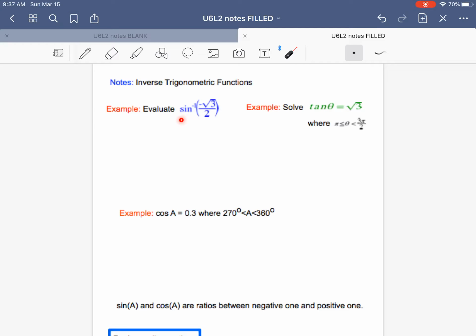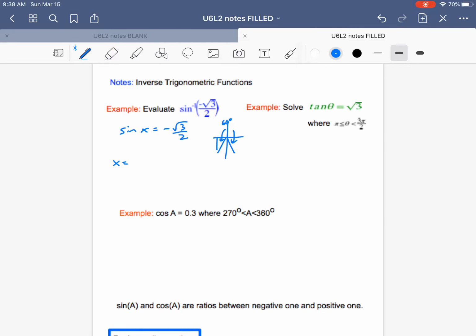So this expression, sine inverse of negative root 3 over 2, you could kind of think of that as asking what angle, so the sine of what angle equals negative root 3 over 2, okay? It's really the same thing, and if we solve for x here, x could be, well, let's think about it. We're either here or here, right? We want the sine to be negative, so we're in quadrant 3 or quadrant 4, and we want a steep angle. So this is like 60 degrees. Its reference angle is 60 degrees.